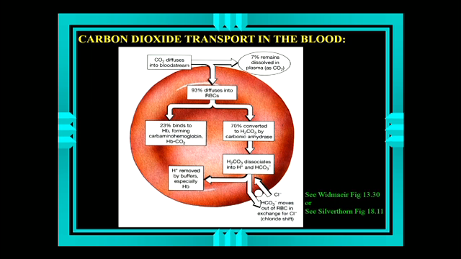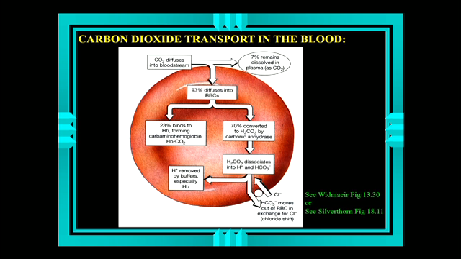It enters the blood. As we just discussed, 7% will dissolve in the plasma, that's fine. The remaining 93% will diffuse into the red blood cells down the concentration gradient, where 23% will bind with haemoglobin to form carbaminohaemoglobin. Only 23% because carbon dioxide does not have the same affinity to haemoglobin that oxygen does. And it'll bind to the globin chains, not the heme groups. So it's not going to kick off any oxygen.